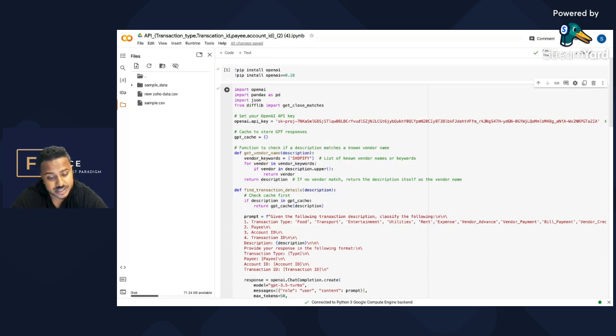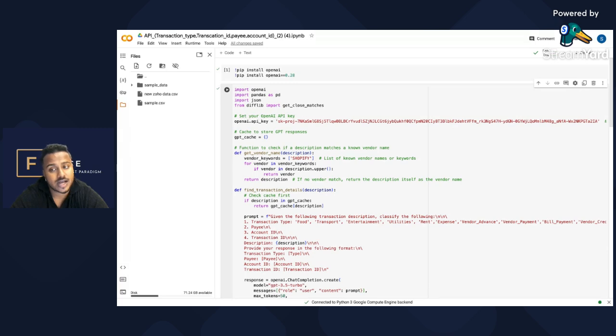For example, in today's video, we're going to be attempting to categorize transactions which were uploaded via spreadsheet, which was extracted from a Zoho Books account. We're going to take just the description, which is given in the transaction ledger, and try to predict the vendor as well as the transaction type, so what type of expense it is.